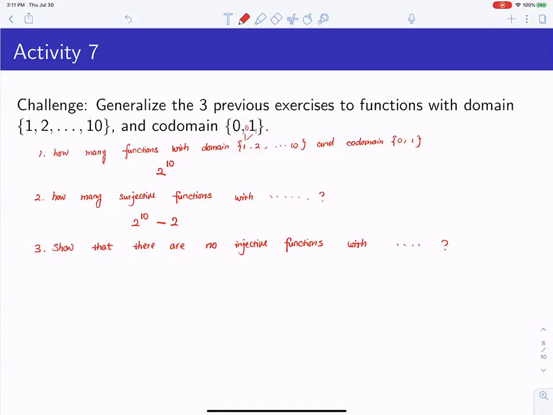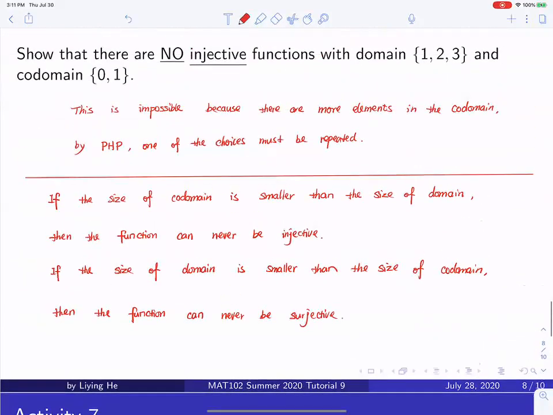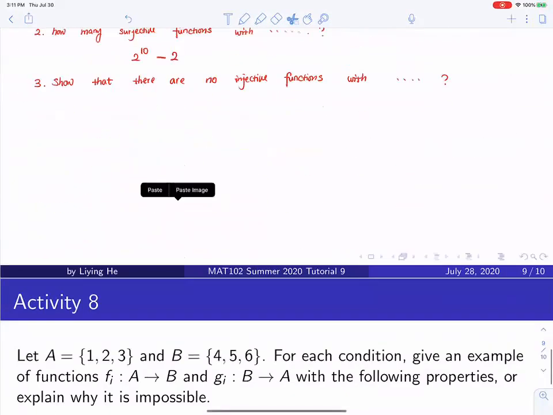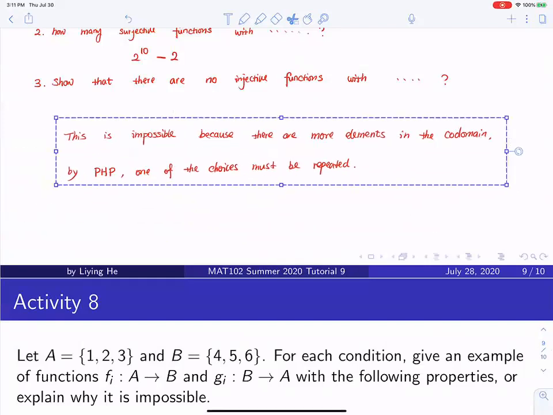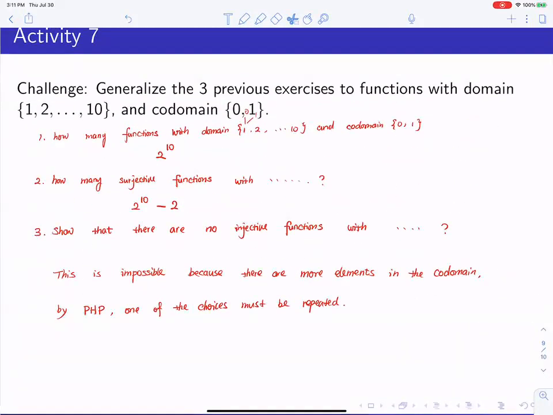Number 3. Well, number 3, it's the same idea right here. Okay, so copy paste. I hope I don't need to explain it again. Okay, but if you don't understand, ask me now.